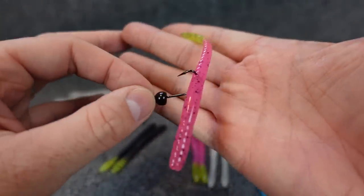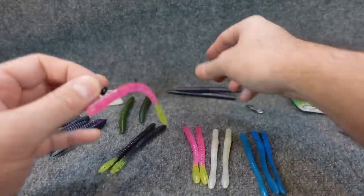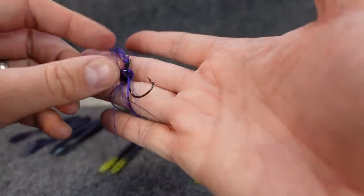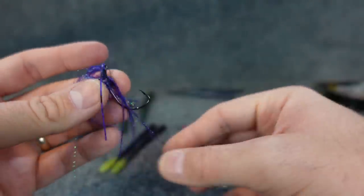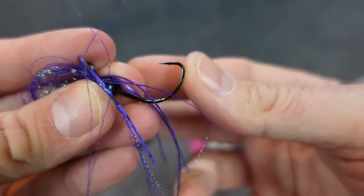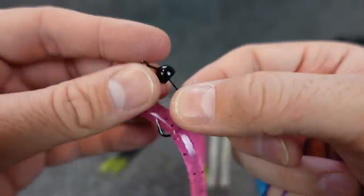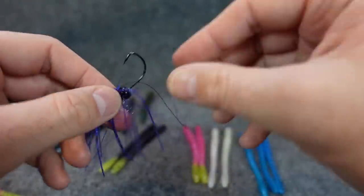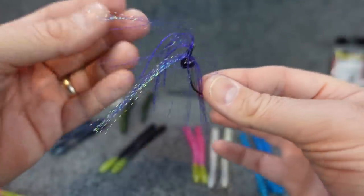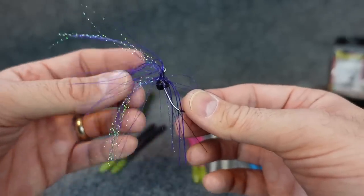If you've never tried fishing this on the bottom, it's a fun way to do it. Remember, this is an open hook, so it's not like I'm throwing this out and dead sticking it where it can get snagged. Now, the cool part of making your own stuff - I made my own plastics with that mold. Unfortunately there's no way to pour tungsten yet because it takes so much more heat to melt. So I just buy these - the Vyke tungsten wacky jig head. I like the ones that come down to a little V point because your plastic tends to sit right there. But the cool part is these have a little space at the head, so I've been tinkering - just some tiny little threads of purple rubber and a little bit of flash. I've probably got too much but this is just one of the prototypes.